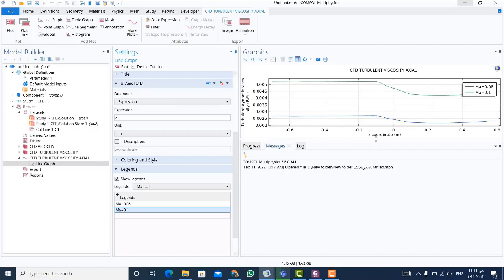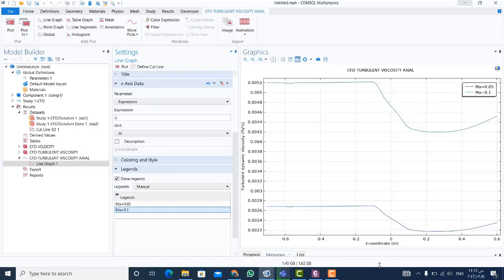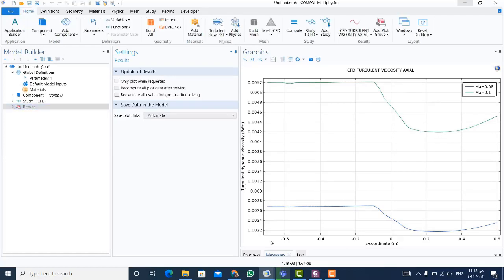You're gonna see the plot here. Yeah, and how turbulent viscosity changes much in the region of the resonator. And then after it ends our demonstration of results of CFD, we will go to the mapping, multiphysics, and acoustics.